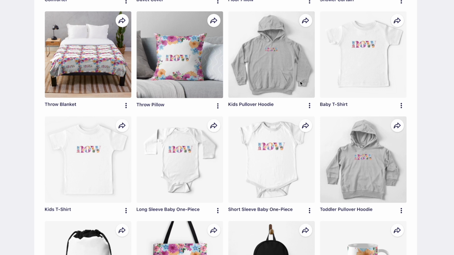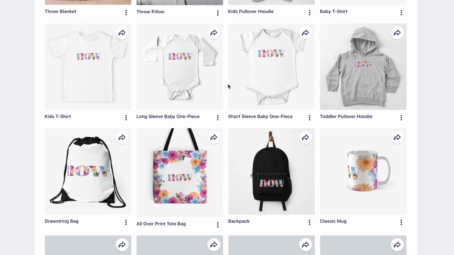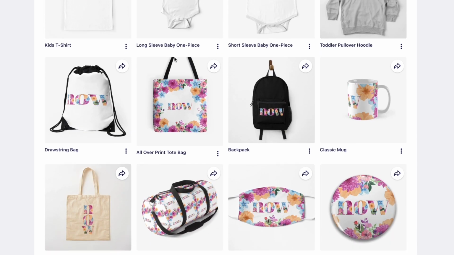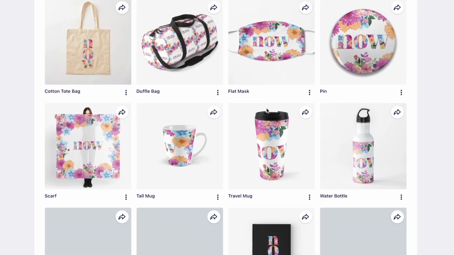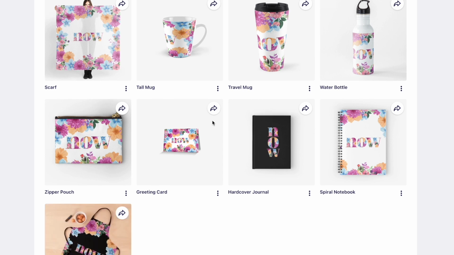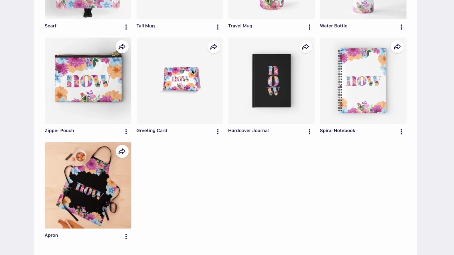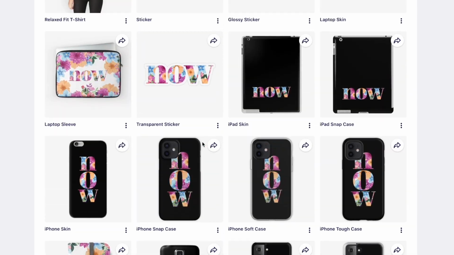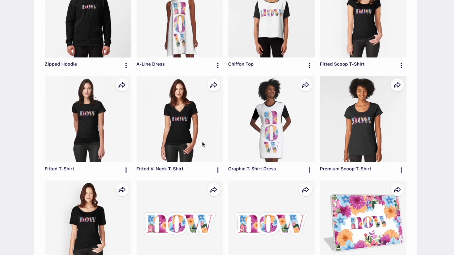Obviously, I don't like how it looks on most of the baby products because the printing is really small, but how it looks on the small ones is fine, like on the onesies and the t-shirts. I love the bag. And overall, even though it might not look good on everything, the card is brilliant. And I love this floral design. I don't know if you guys like it too, but that was my idea for today.